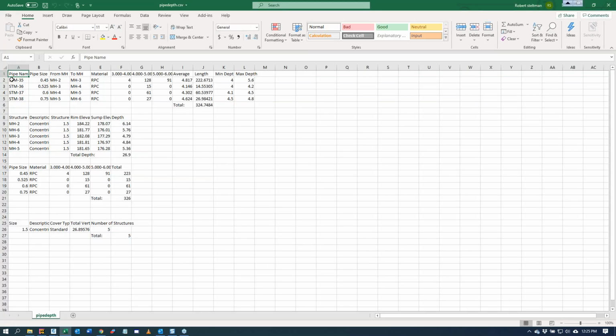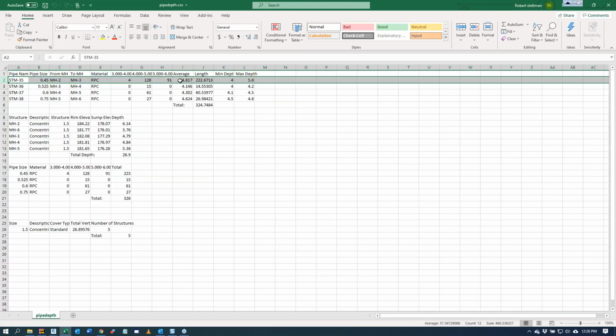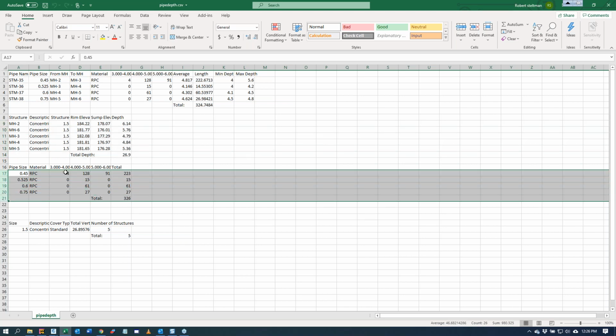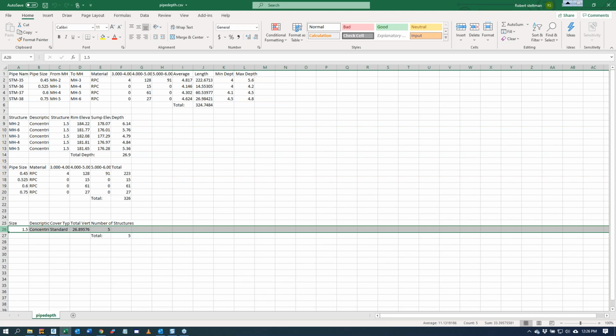And so for each pipe, it tells us the minimum, maximum depth, the length, the average depth, but also in between 3 and 4 meters, there's 4 meters of cut. It also gives us a summary for all the structures, and it summarizes for each pipe size. And I only have one type of structure here, but if you had catch basins and different structures, it would give you the breakdown for each one.